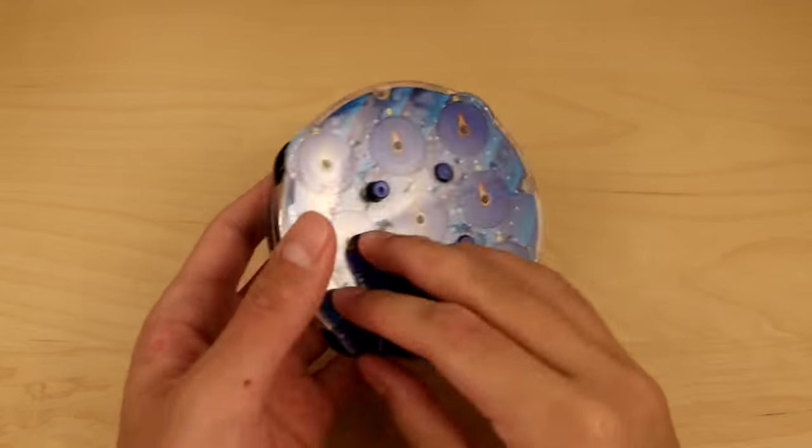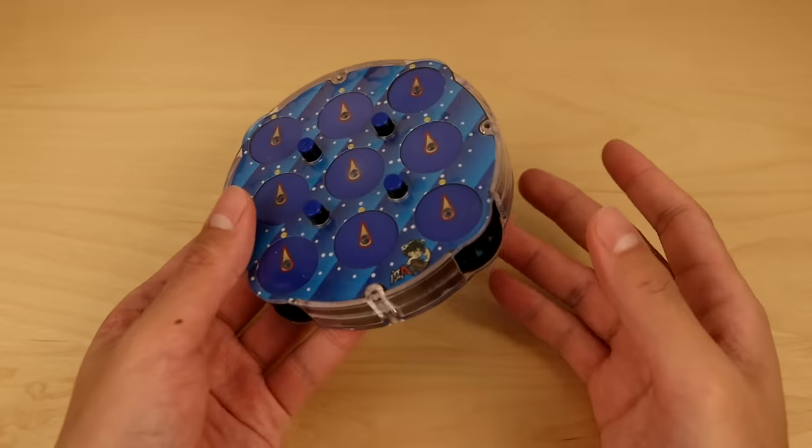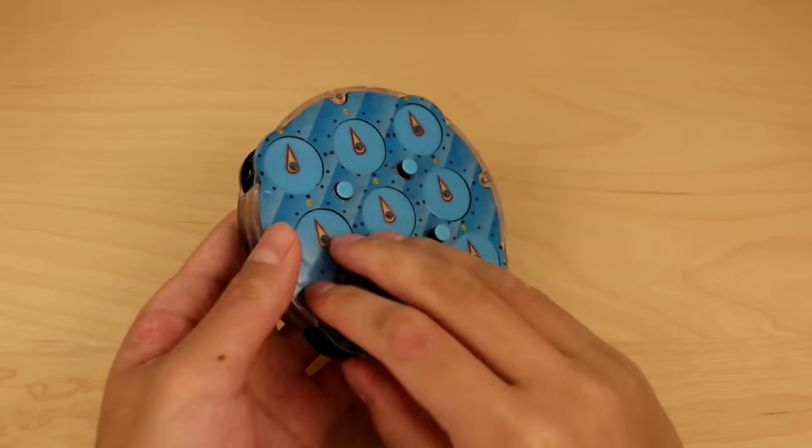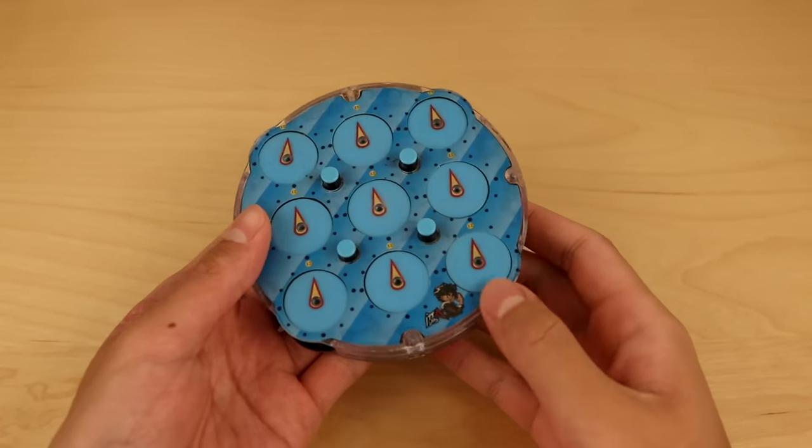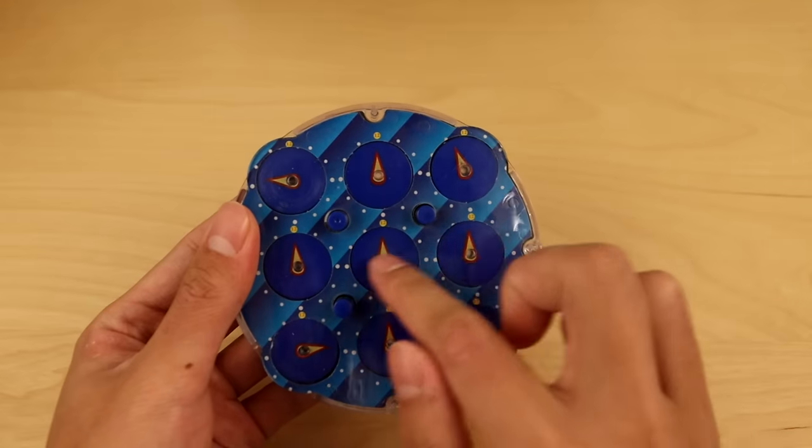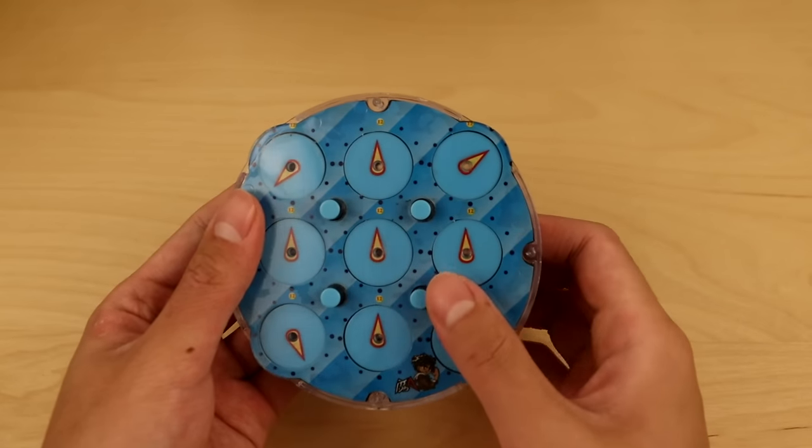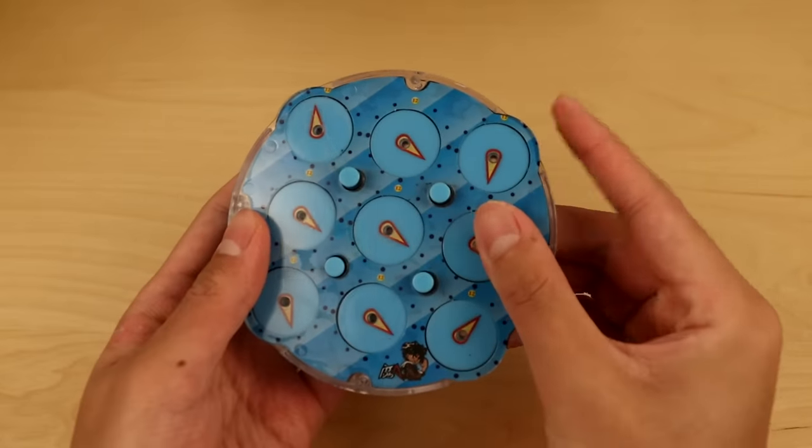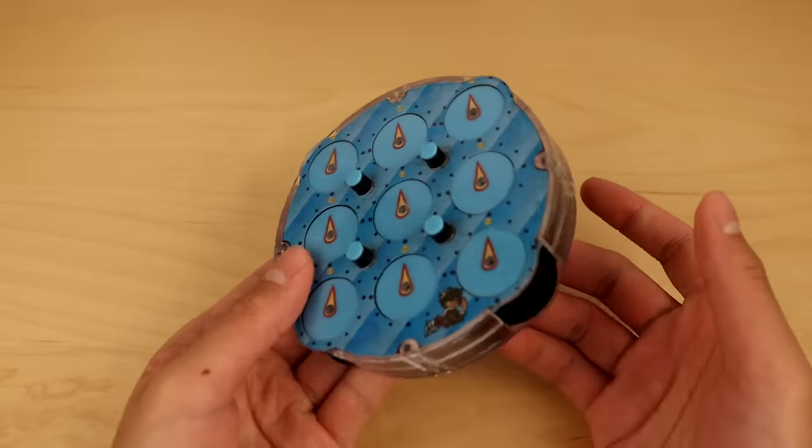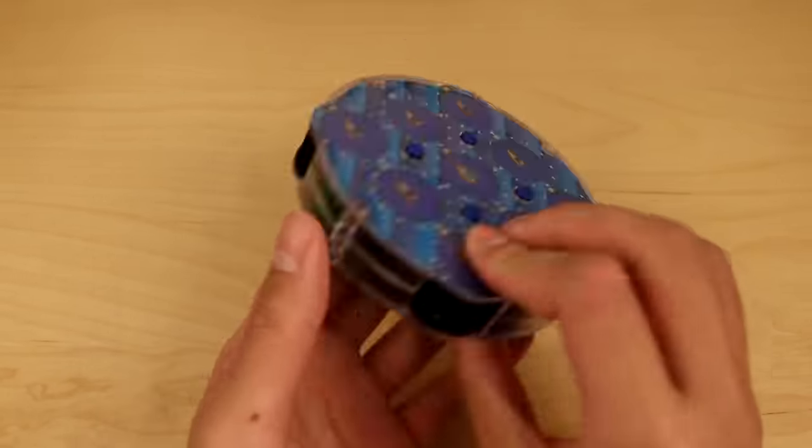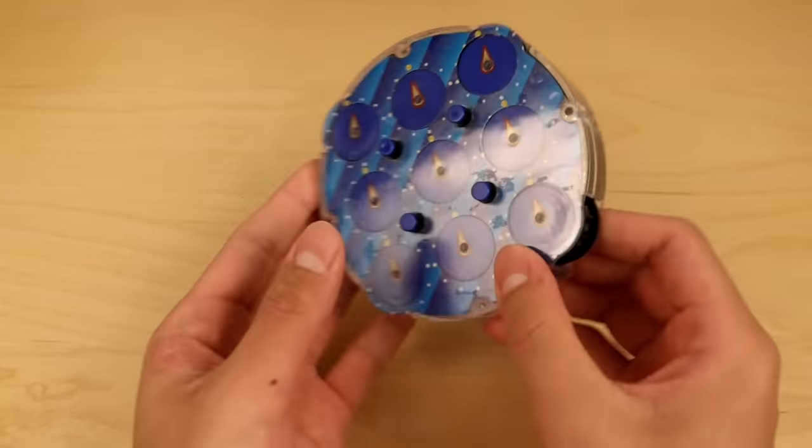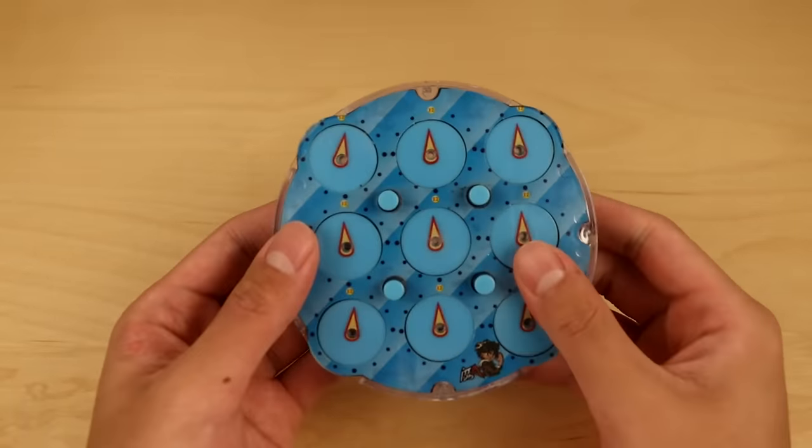For clock, the most advanced method is no flip, or the low method. So clock was always thought to be solved the exact same every single time, and that is mostly true. First off, you build a cross, then you can flip it over, build the other cross, then solve the corners, and then you're done with solving the clock. Now the idea of no flip is pretty simple: you have to solve the cross and flip it over, which is inefficient because you have to flip the clock around, and that's where no flip comes in.